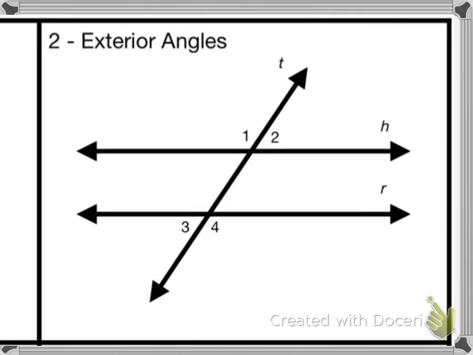Alright, moving along, we're going to have the same parallel lines, line H and line R, that are cut by line T, which is a transversal. And so here we're going to be reviewing what our exterior angles are. So whenever you think of exterior, think of exit. So we're outside. So we are going to be outside of the parallel lines. So here our angle 1, angle 2, angle 3, and angle 4 are now all outside of the parallel lines, therefore they would be considered exterior. Same thing as the interior, there's nothing special other than that they're all in the same position where they're outside of the parallel lines.